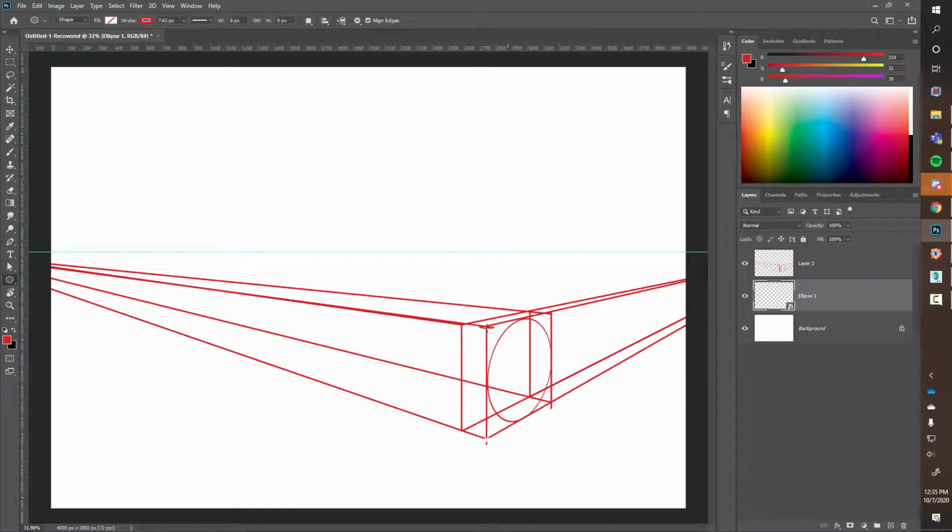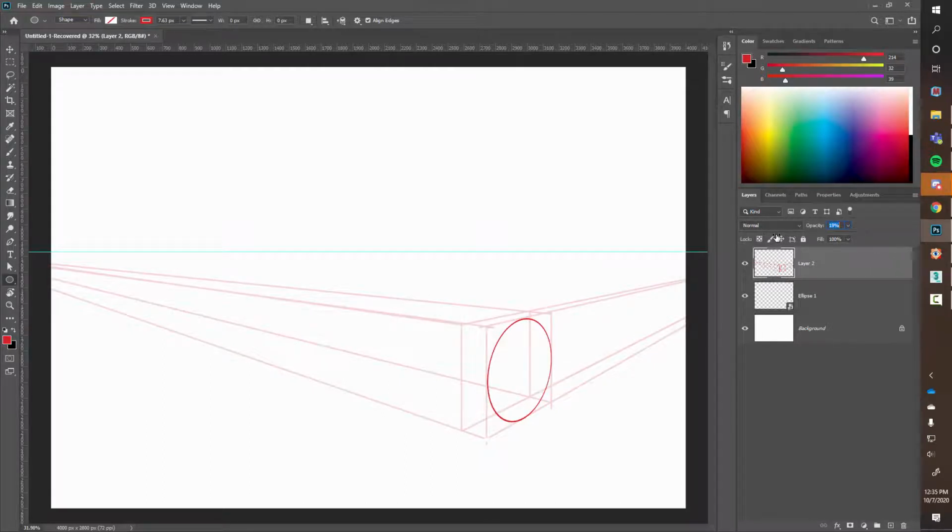Now I want to copy that because I need the circle in the back as well. I'm just going to take this top layer and turn the opacity way down. So I'm going to Alt drag this layer and make a copy of it down below because it's going to go behind it. And watch what happens when I go Control T now. You'll note that the transform tool stayed the same shape. If you don't make it a smart object, it'll come back in as a square around it, and you can't go to this next step.